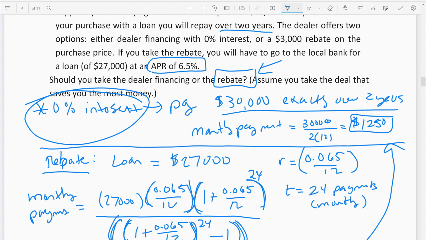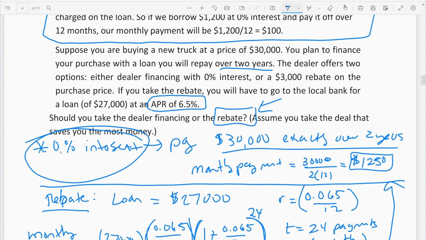So again, this works mainly because you're paying it off fairly quickly. Often, if you're going to wait and pay it off 6, 7, 8 years down the road, the financing at 0% would be better than the rebate, but very rarely will you get financing for that long. Usually it's 1 or 2 year financing at 0%.